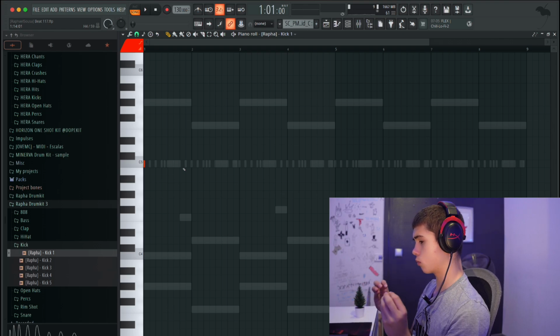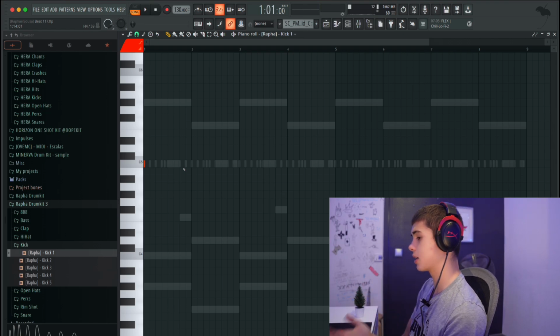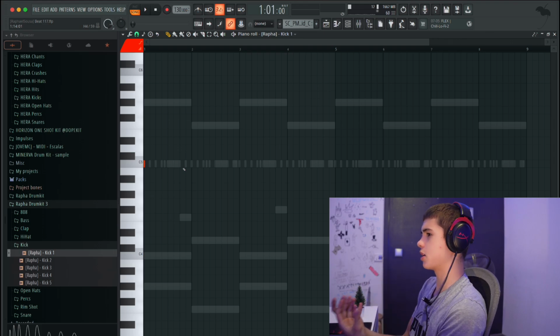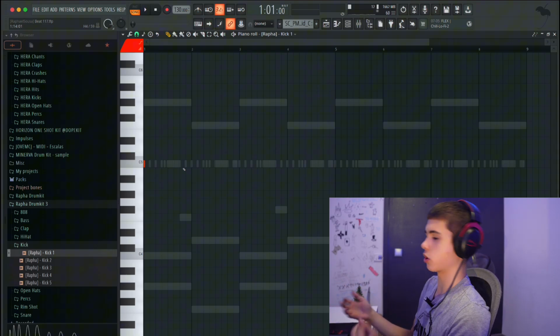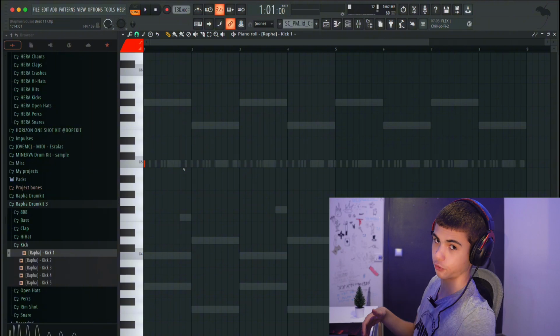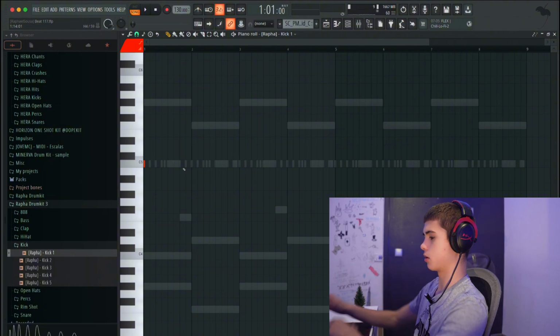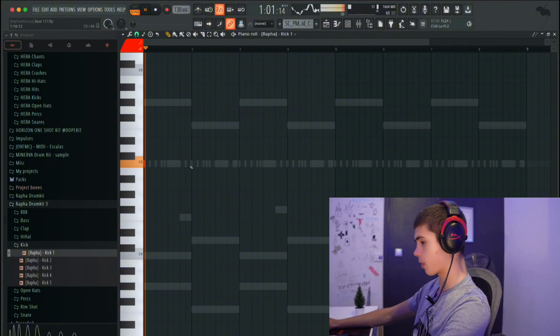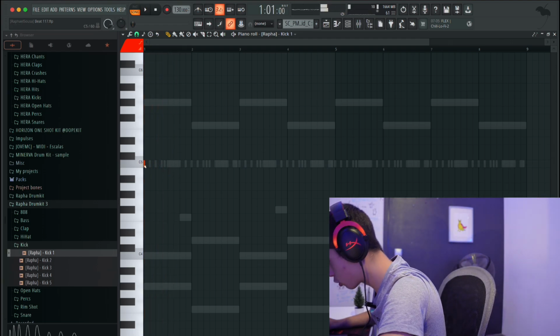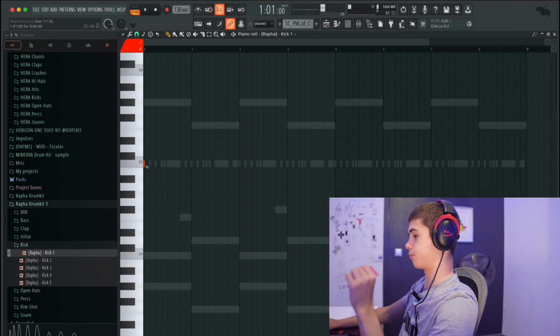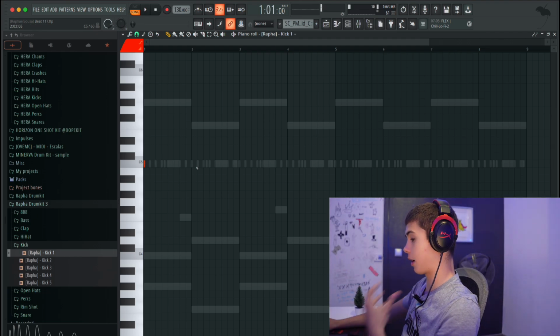It sounds good. Just don't put the click too many times to the point that you don't have space. It's always blah, blah, blah, blah, blah. That's not the goal. You know what I mean? You want the beat to have space. I don't know if you heard that already. But it's important. And you're gonna hear that it sounds even harder and better when it's right here when the bass is playing.